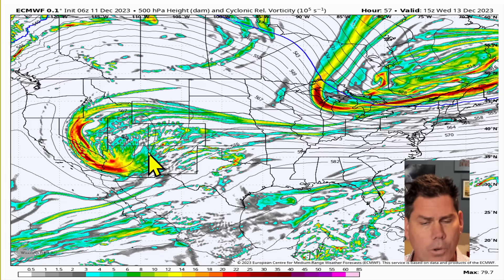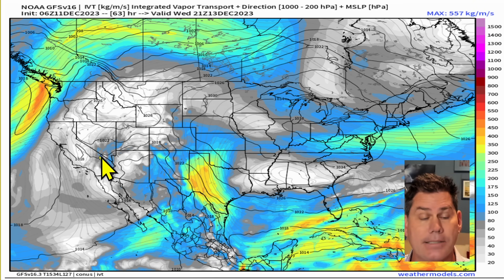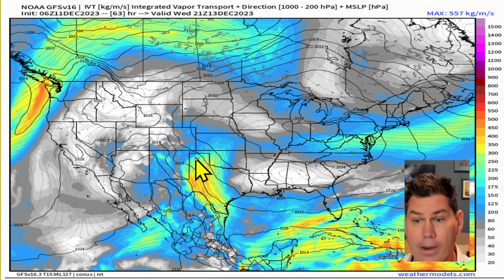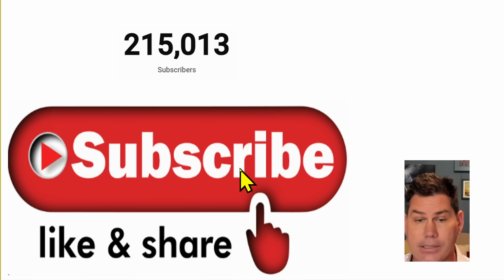And as it does, right around the Four Corners region, you've got to be to the right of that. We already know we have a south wind starting to kick in. That will actually start to pull some of this water vapor in from the Gulf of Mexico. And where that low pressure is going to be out west, to the right of there, that's where you're going to have the main lift. So we should start to overturn the atmosphere with some heavier rains back here into West Texas, into the Texas Panhandle. And as the low starts to deepen, it's going to start to see a changeover into the form of snow as we get into Wednesday night, Thursday time frame.